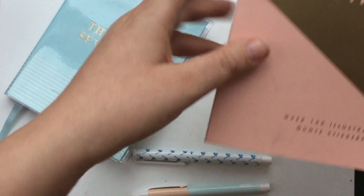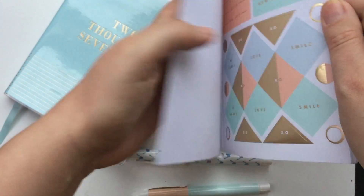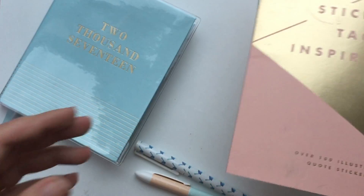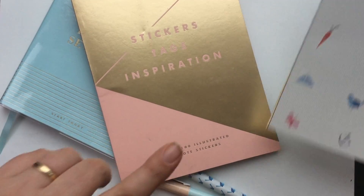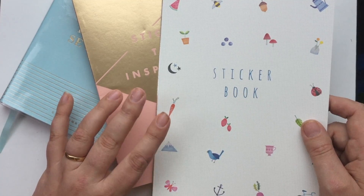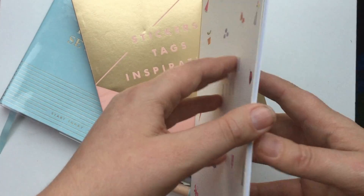To do a bit of decorating, they make these sticker books that go with the diary. You can see from this one it's been carried around in my handbag a bit, but there are just beautiful little stickers and tags and things in here. I love some of these ones - 'you are enough' is totally a motto for you. There was one in here that said 'creativity is intelligence having fun,' which is my favourite Einstein quote ever. I spent quite a long time trying to decide between this diary and the sweet range, but in the end I love this diary and I'm glad I did.